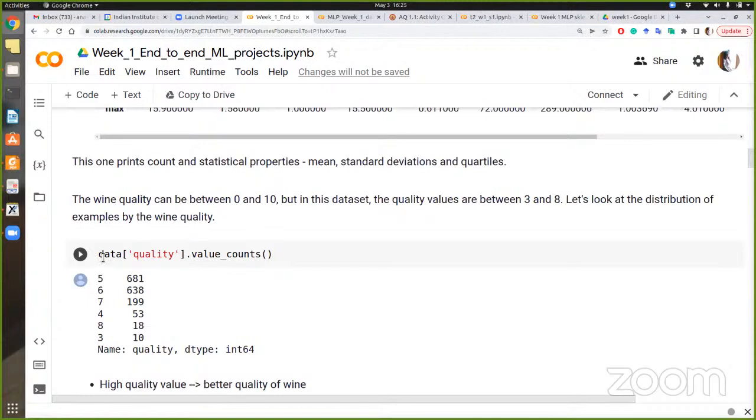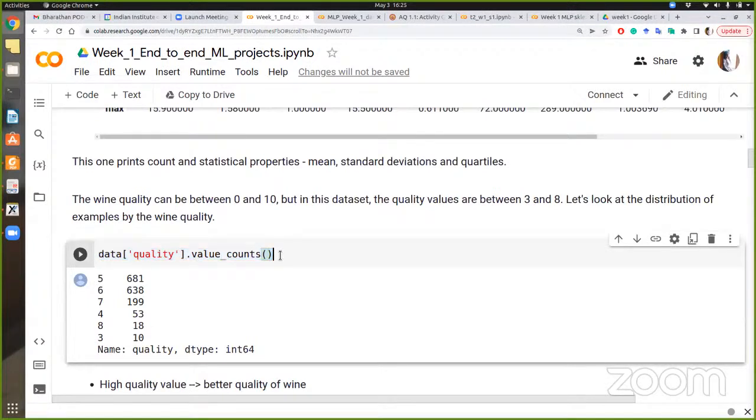So it gives you some idea of the ranges of the data columns. And the next thing that you generally do is to see the kind of distribution that the classes have. So here, this is a multi-class classification problem, and the classes are captured by this quality column, and the value counts function in the data frame gives you how many counts of each class are there.